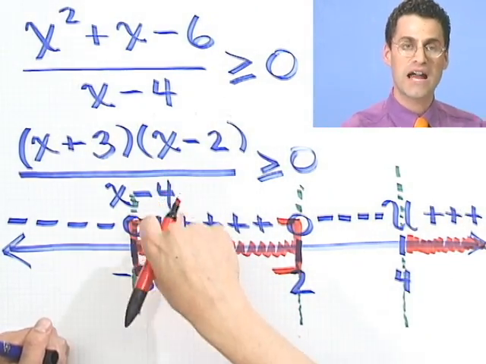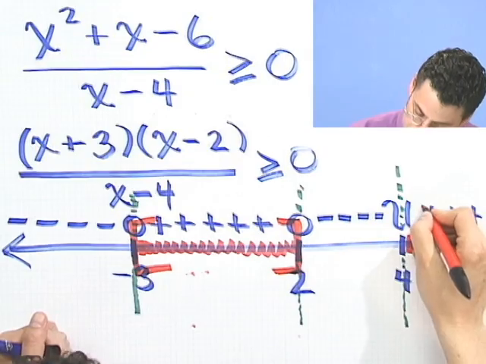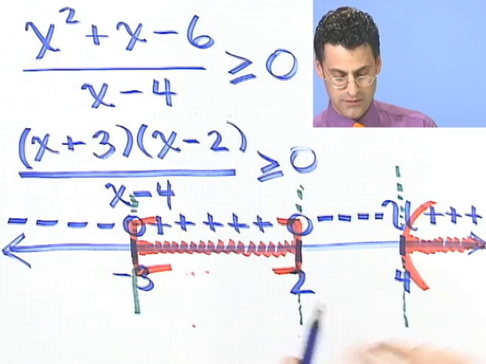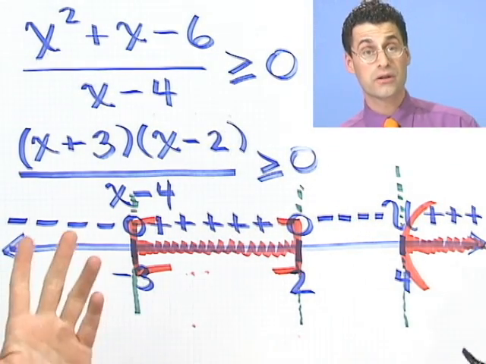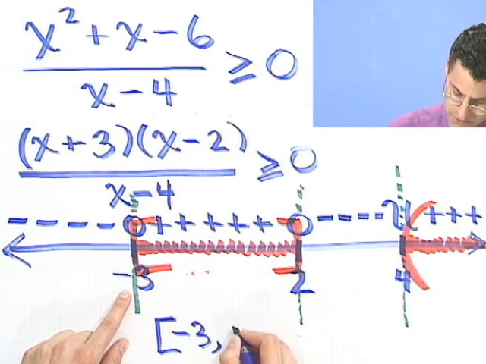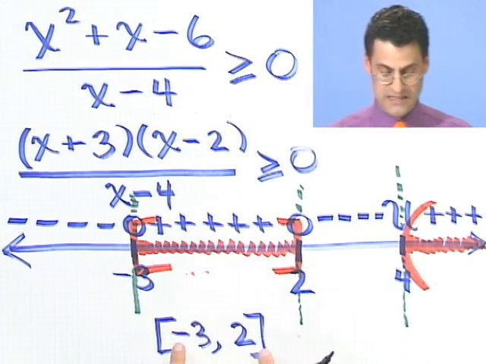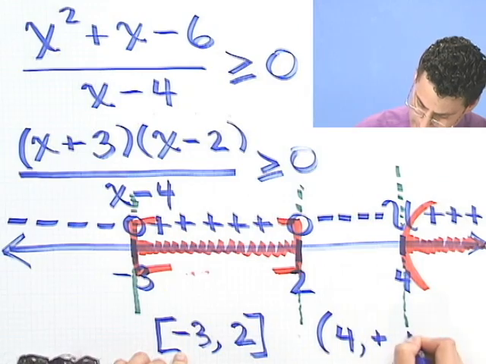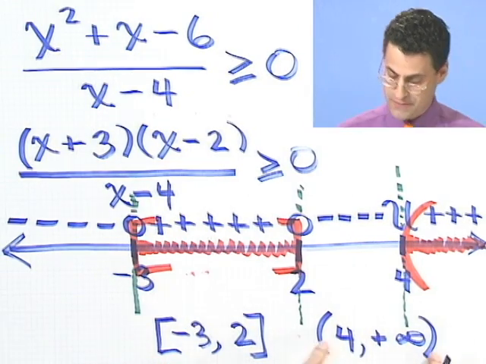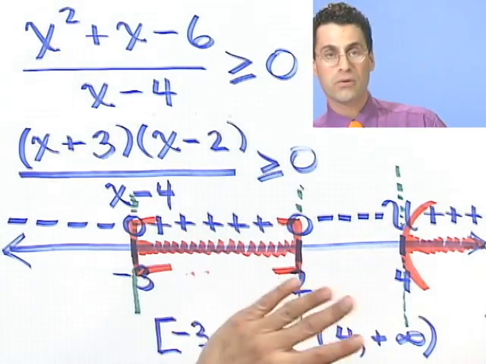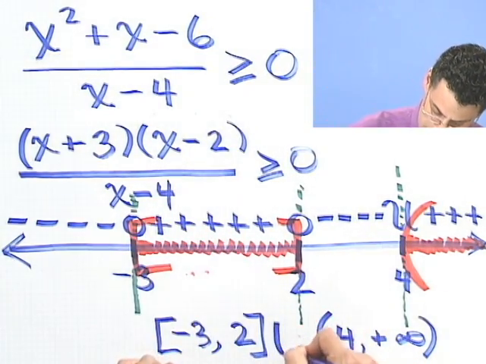No. We don't because that makes this undefined. Remember, you promised me you will never touch that point. You will never touch 4. So in fact, I put an open parenthesis like that. But everything else is okay. So that's the graphical answer, graphical representation. Or you could write it in the interval notation by just copying down what you see. So from minus 3 to 2 in brackets because I'm allowed to include those endpoints. And then we have from 4 out to infinity, not including 4, and of course we never include infinity. And then how do we bring them together? Well, it's 1 or the other. Since it's an or, we're taking a union. So you could write it like this with a union sign there.